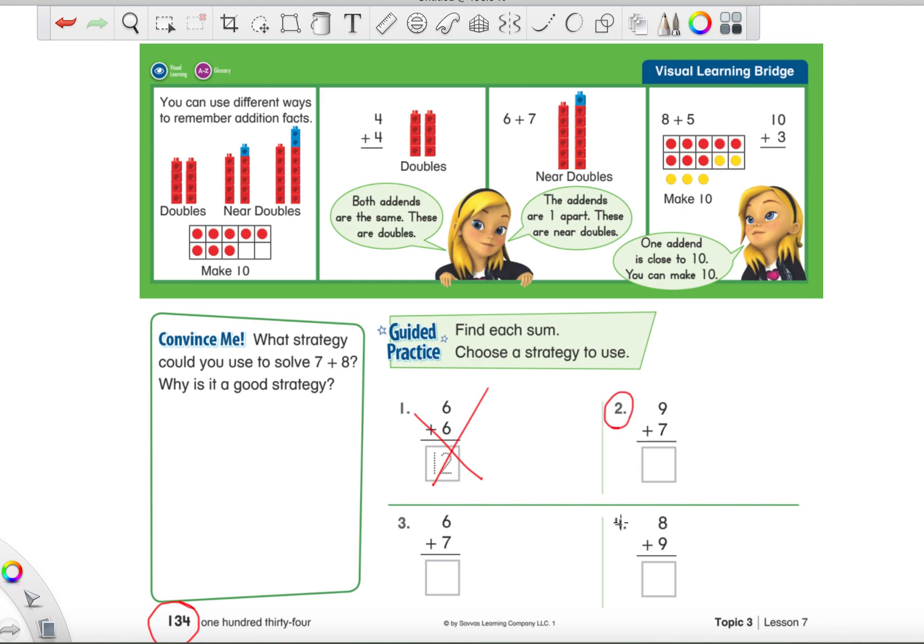And I'm going to let you do this one completely on your own. We have nine plus seven. While you're solving this, I'm going to go ahead and drop myself a little number line to use because I feel like we might need one. So go ahead and solve nine plus seven, any method you want to use. You can use doubles, near doubles, 10 frame, or number line, or a quick picture even. Okay, go ahead.